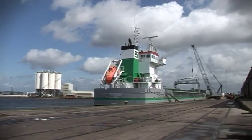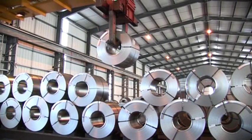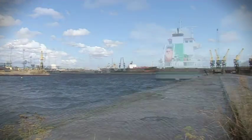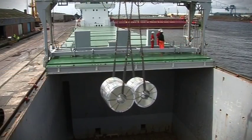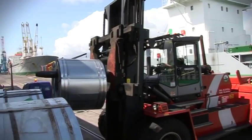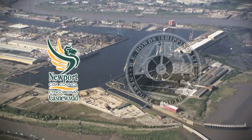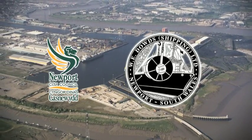We'd like to introduce you to a port and stevedoring company in the UK where the physical handling of steel is as efficient as the movement of data recording every aspect of its journey. That same port and stevedoring company can offer you flexible berthing, so there's no waiting once a vessel arrives. The port is Newport in South Wales and the company is W.E. Dowds Shipping Limited, which celebrated 50 years of stevedoring in the region in 2010.